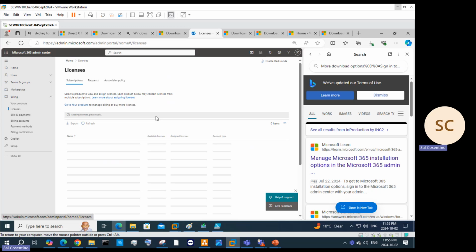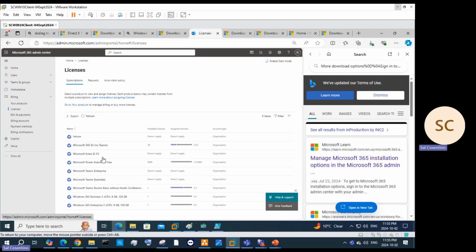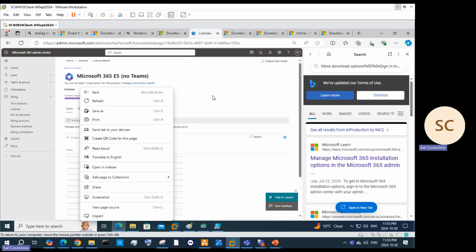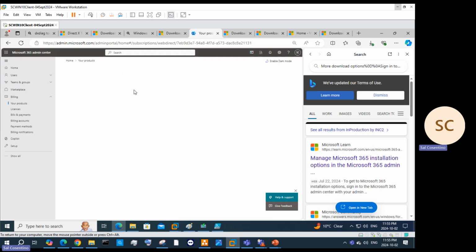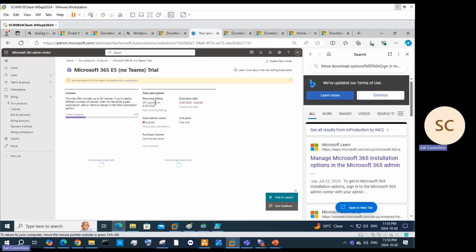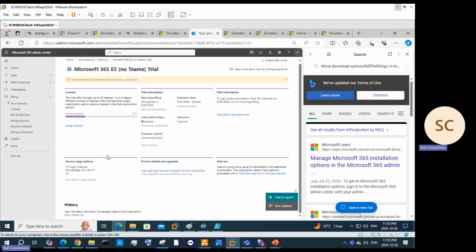Again, if I go to licenses, I do have it. So I have the E5 No Teams license, which is called Microsoft E5 license. That includes Windows on it already, right?